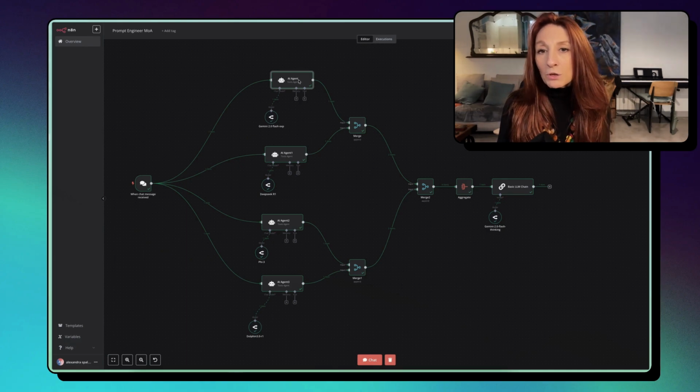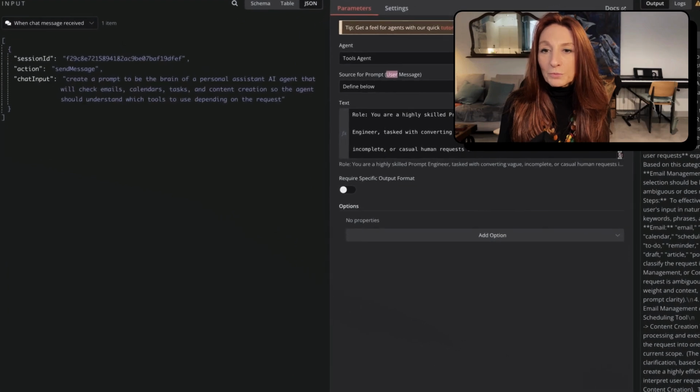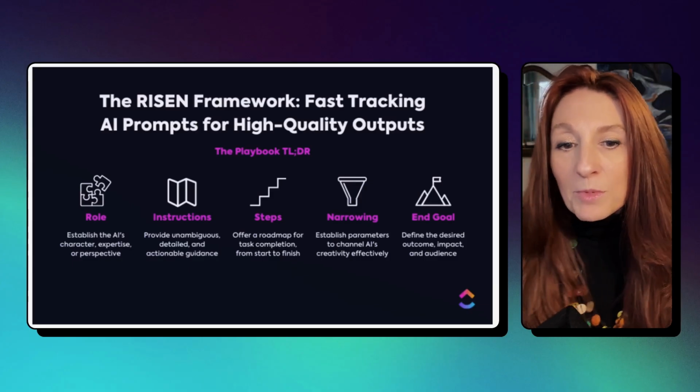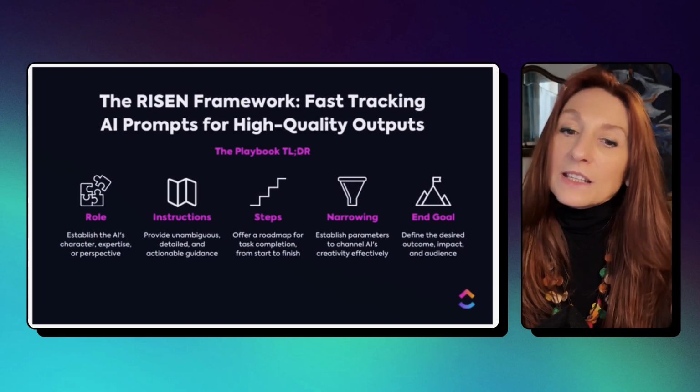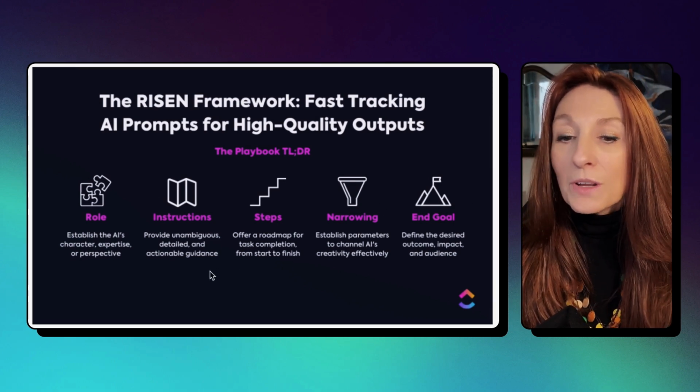If we open the agent, we have a prompt, and this prompt is following the reason framework. So let's see what the reason framework is. We give a role to establish the AI character, instruction to provide unambiguous, detailed, and actionable guidance.